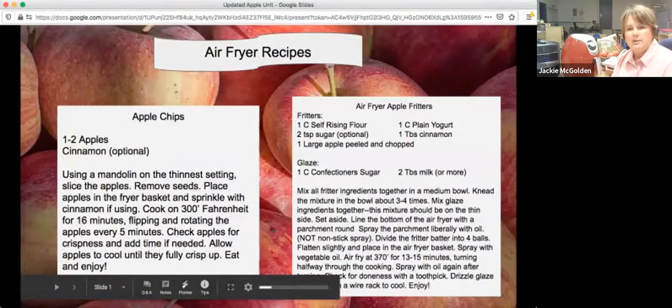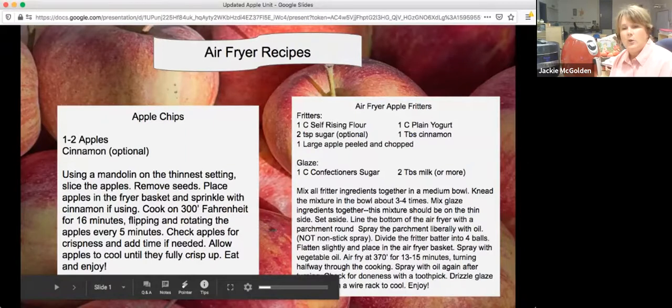Today we're going to do apples, apples, apples. The first thing we're going to do is use the air fryer. My husband said whenever I come home, be sure I bring home the air fryer so I can make more apple chips — so it's working! He is not a huge fruit eater. Some little kids are, some aren't. We've always been told to cook in the classroom and let kids see you cooking, but now we don't have easy access to ovens.